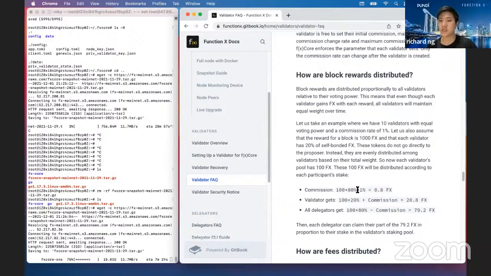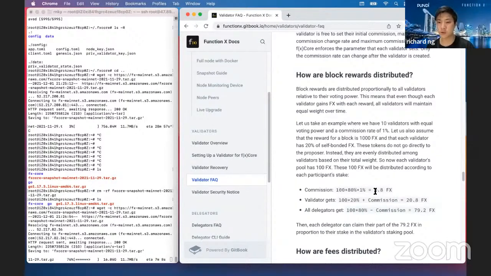This 80% is actually the revenue that would go to all the delegators. So it's actually 100% times this, minus the 20%. And then there's a 1% charge on that commission, on that revenue, before it gets distributed to the delegators.